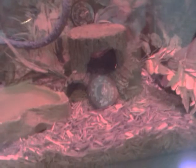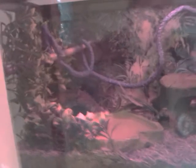I use cypress mulch for bedding, which is good for humidity. As you can see, the humidity right now is at 52%, which is good — you want between 50 and 60 for ball pythons. There are also a bunch of fake plants and vines just to make it look nice.